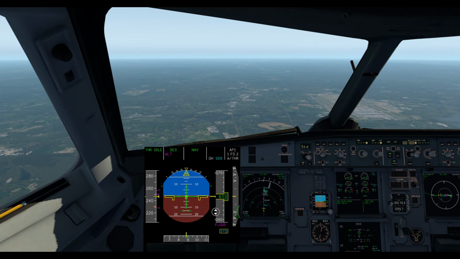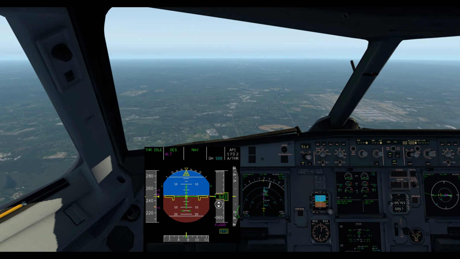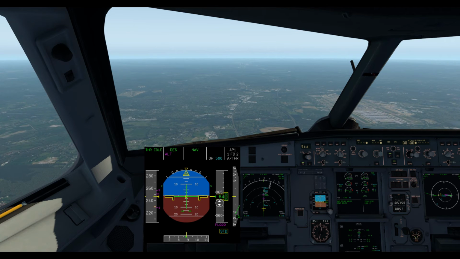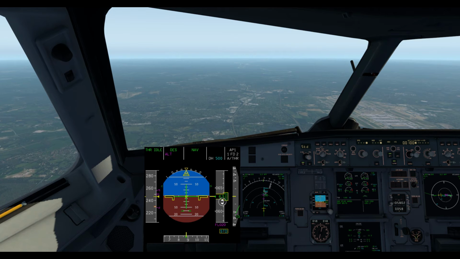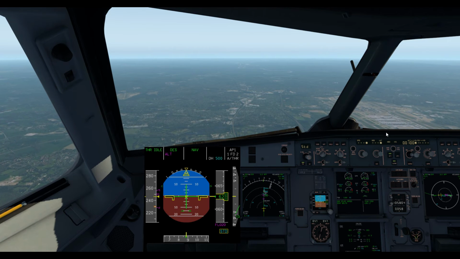So we're still gently descending, 1,300 feet a minute. We're at 6,400 feet, which is just about where we want to be, and just going to cruise past Heathrow.